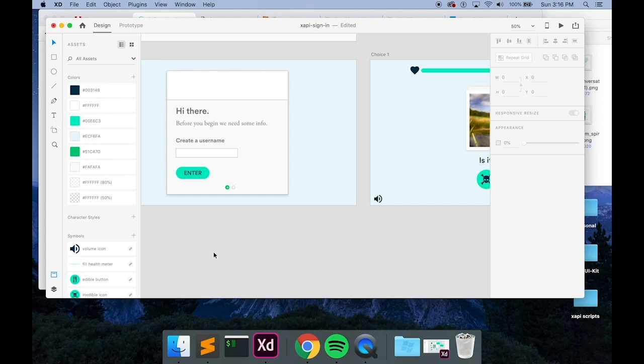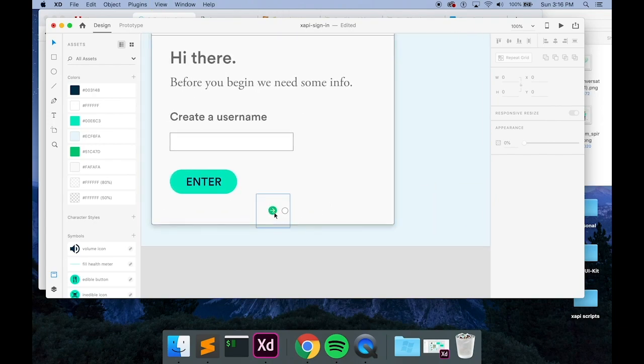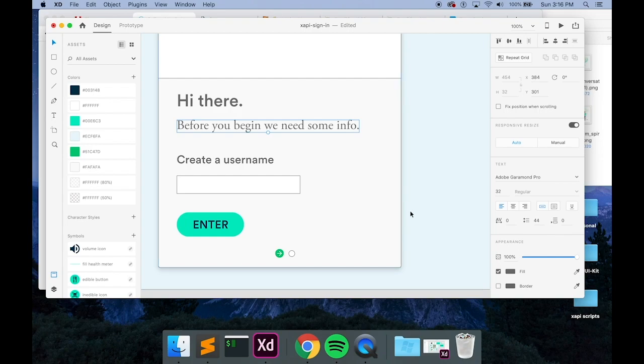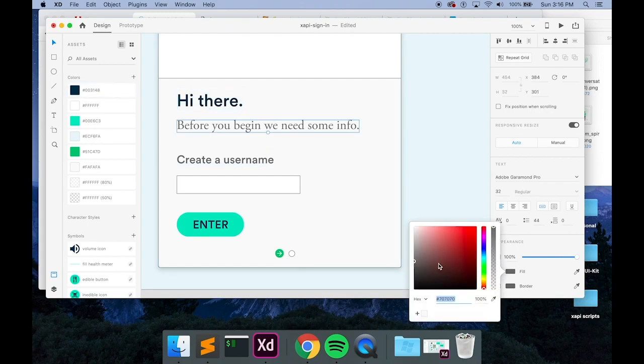And so you can see this green arrow down here. I'm just going to leave that as a placeholder for now, and then I'll change that out so that it matches this, because I don't have it as an SVG at the moment. And then these ones, the heading here will be that color, and I may just want to do a black. I don't know about a really stark black though.